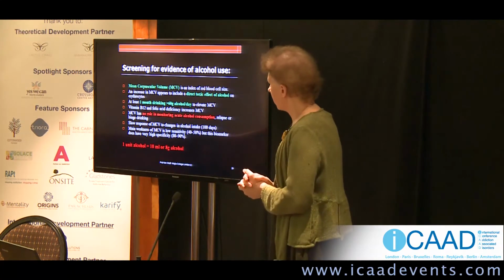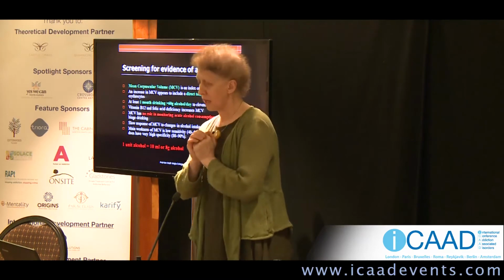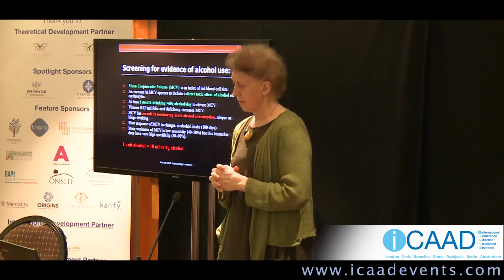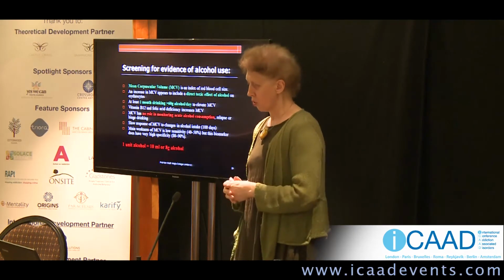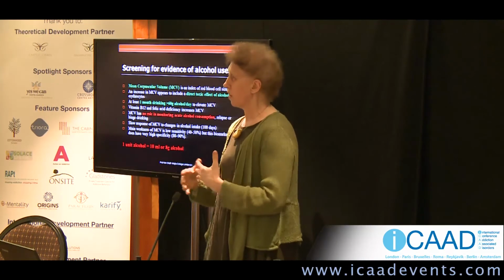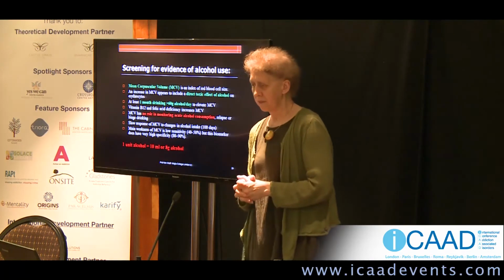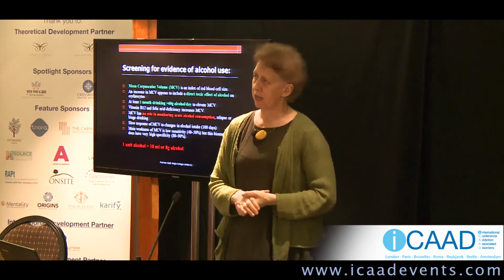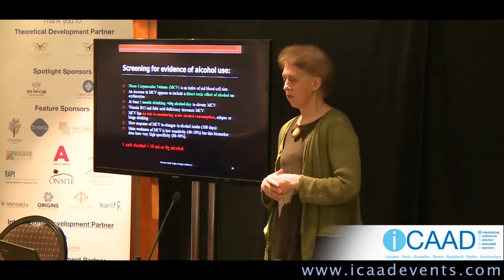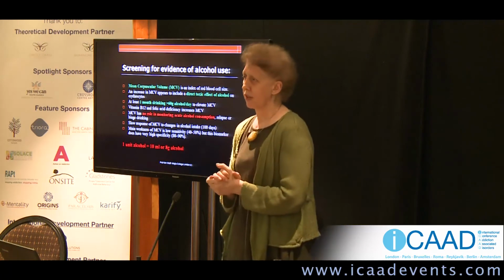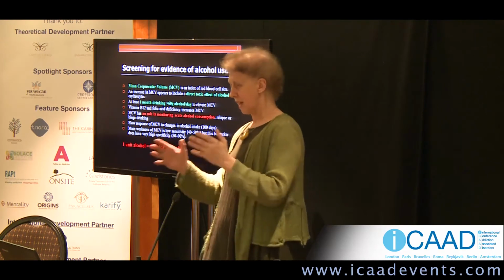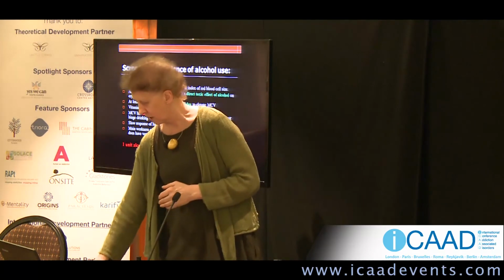This is another test, MCV, mean corpuscular volume, again elevated by the toxic effect on our red blood cells. It's a slow to change tool, though, so you have to be drinking at high levels for at least 1 month before you get an elevated MCV, and it's slow to come back to normal if you stop drinking, so it's not very good in terms of using it just to find out quickly what's going on with your patient. And just to remind you, 1 unit of alcohol is 10 mils or 8 grams of alcohol.